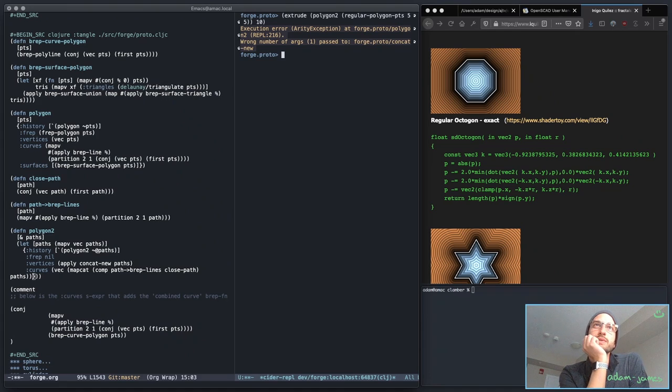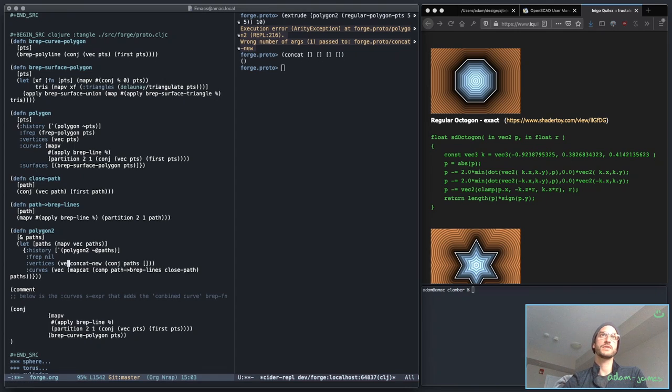How do I do this without needing to? I could always cheat a little bit. I could conj. Concat new only takes 2 arguments, so this is actually a problem. Let me just do this, because concat can take any, right? X, Y, and Z's, yeah. This will just be one empty list, okay.